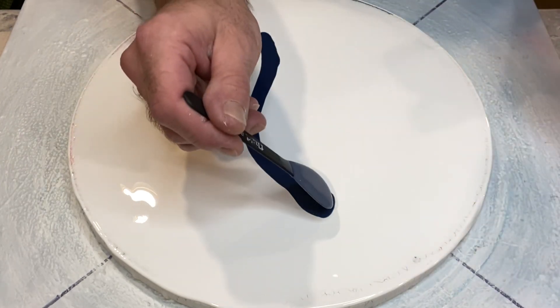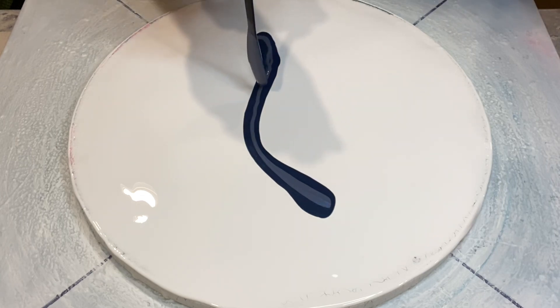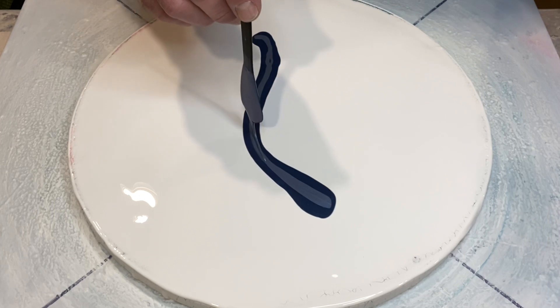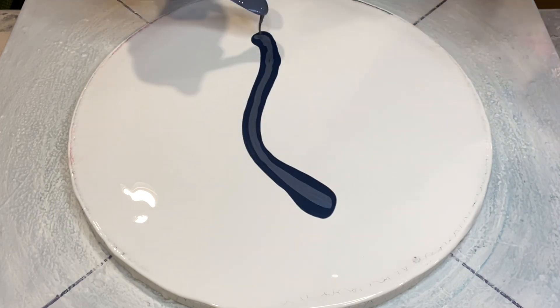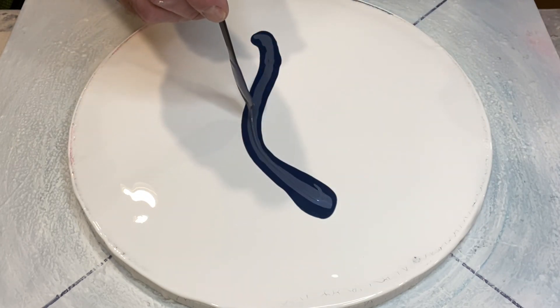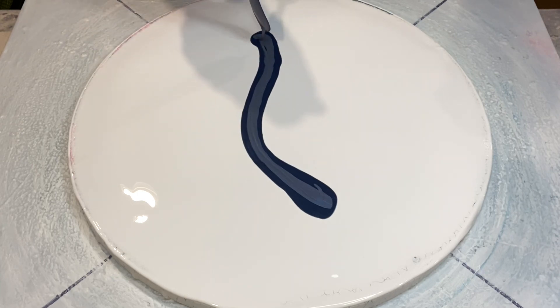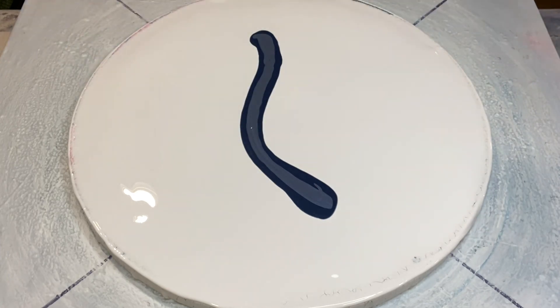Now this color — this is the PBO Iridescent Blue Black. It's ever so funny: it's absolutely not black. Nebula isn't black either — it's a dark charcoal — but comparatively it looks black next to this Iridescent Blue Black. Even though it's not actually black, it's a fantastic color. A little off-putting to see on its own, but it complements so well in so many different color palettes. It really is a versatile tube paint.